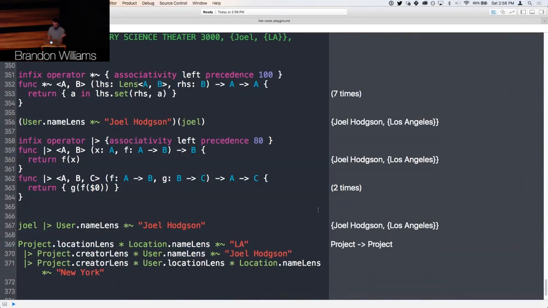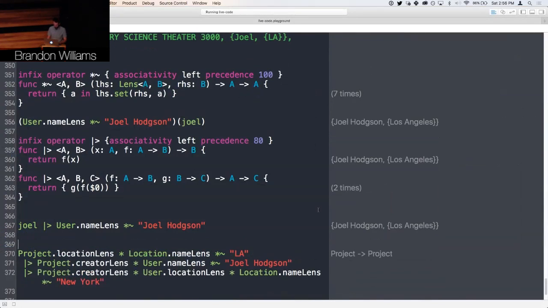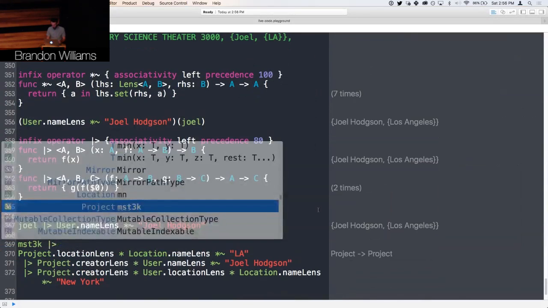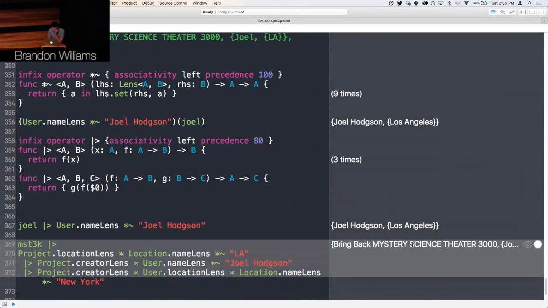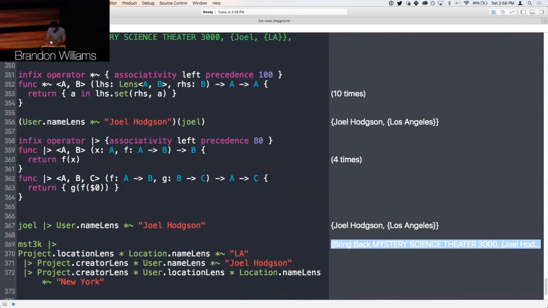And what does it do? It sets the project's location to LA, it sets the project's creator's name to Joel Hodgson, and it sets the creator's location's name to New York. How do we know that? We can just pipe MST3K into it. See what happens.